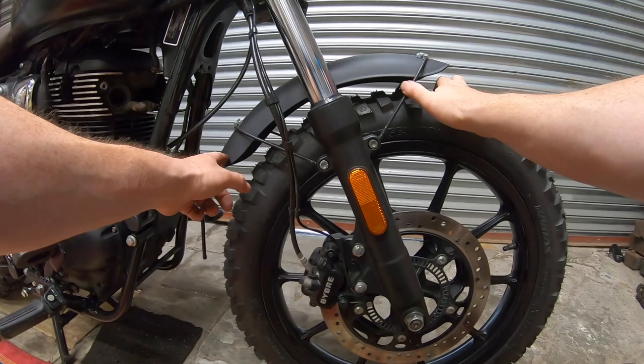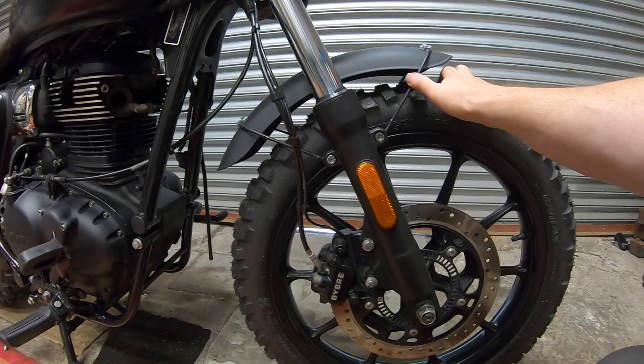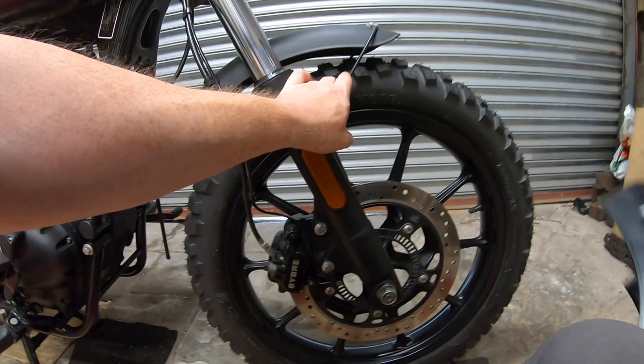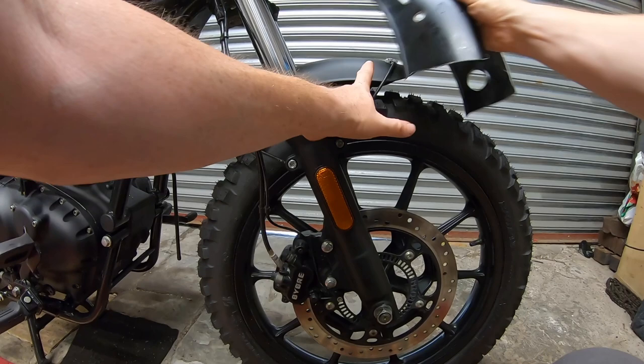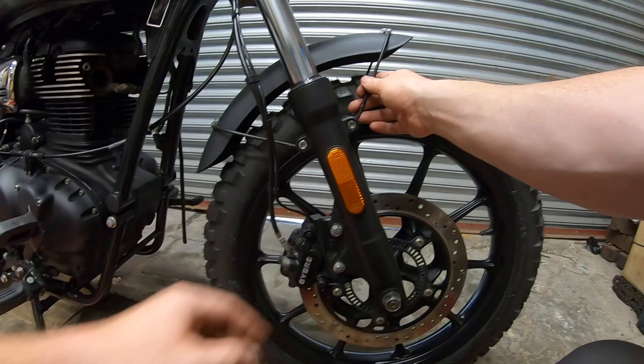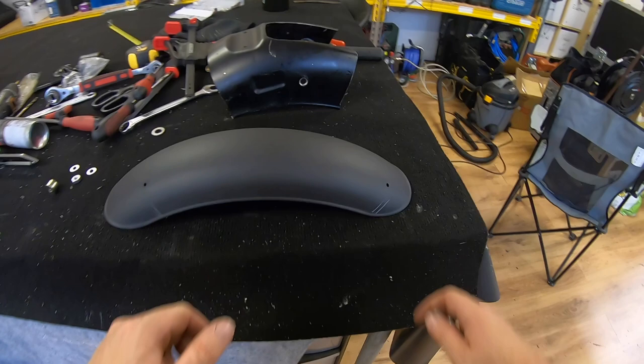This is our version one front mudguard. I don't want to do anything ridiculous. But if I could put just a few feature holes in it, just to kind of echo the theme from the back, that'd be good. So the other small die I've got makes holes that big. So if I could just put a chain of holes, perhaps just along this edge, if it works out, then that's what I'd like to look at. So let's get this off and see if we can ruin it. Back to the workbench then.